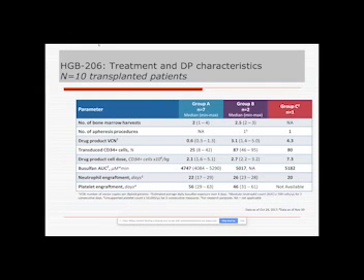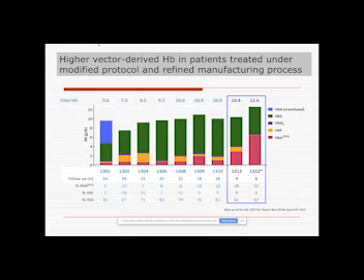All of that together led to much better outcomes, and this is just looking at the different number of harvests people had to undergo, what that drug product vector copy number was, and how many transduced CD34 cells. So this is just the same words that I just showed you before in pictures. And what did that translate to?